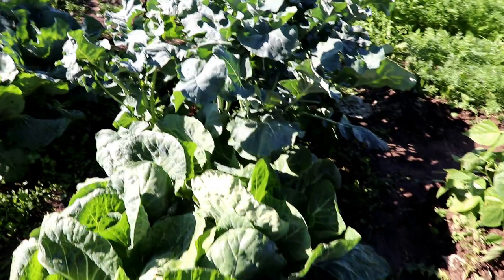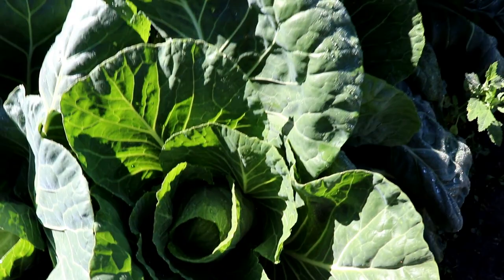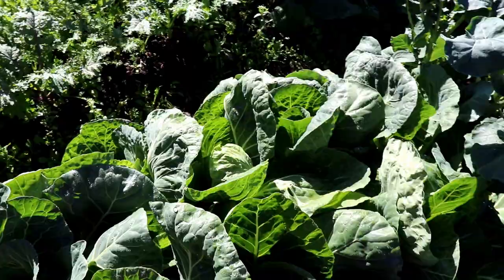The cabbage heads, Grace, show them. The cabbage is forming heads. There's very little pests on them. It is just one of those absolutely insane years. So I'm going to have to try this experiment on another year. It's kind of disappointing that I have to say that, but we have no white butterflies. So I am super excited there. The heads, look at that. That's how much they've grown since the last time. This is absolutely awesome.